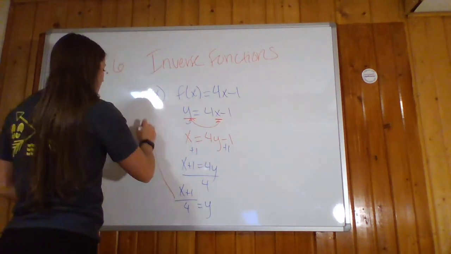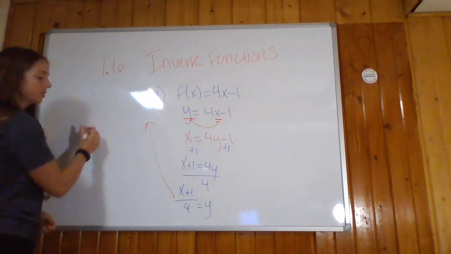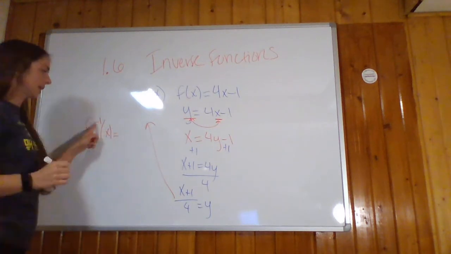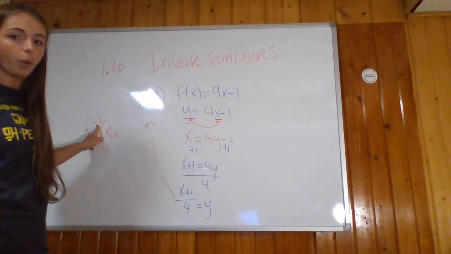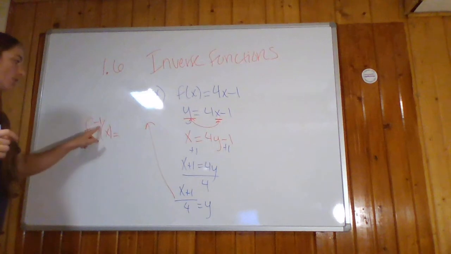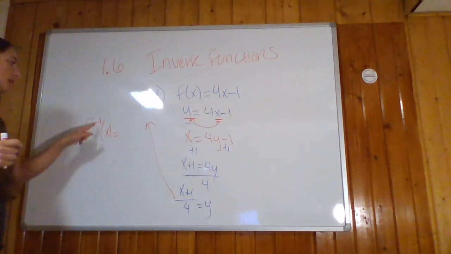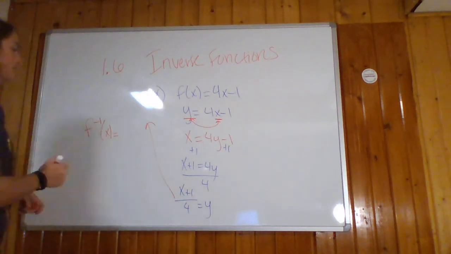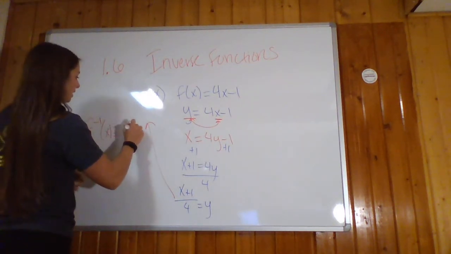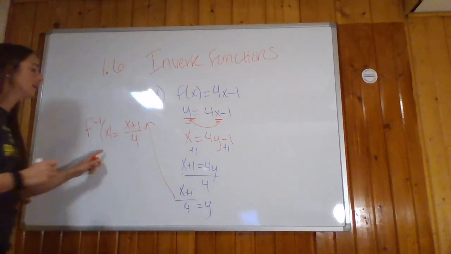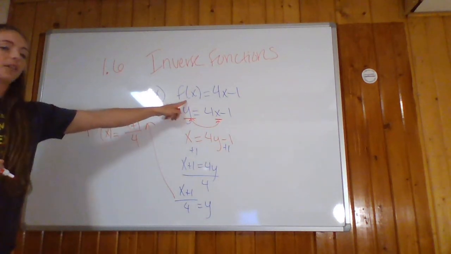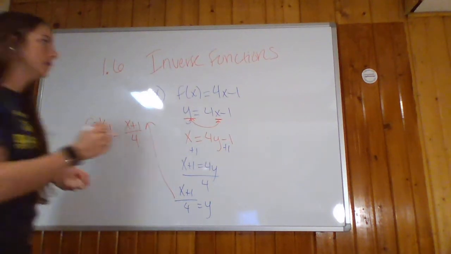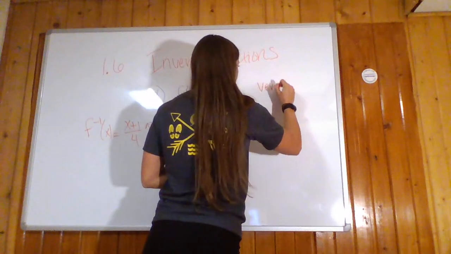So when we say something's an inverse, the way we write that, you can see over here, is f, and then almost an exponent of -1. So we say f inverse of x. We don't say f to the -1 of x, right? This -1 exponent stands for the inverse. So I'm claiming my f inverse of x is x plus 1 over 4. Now I need to verify this claim.